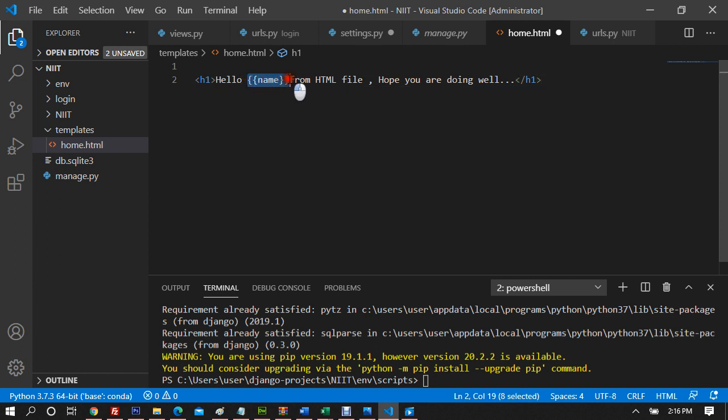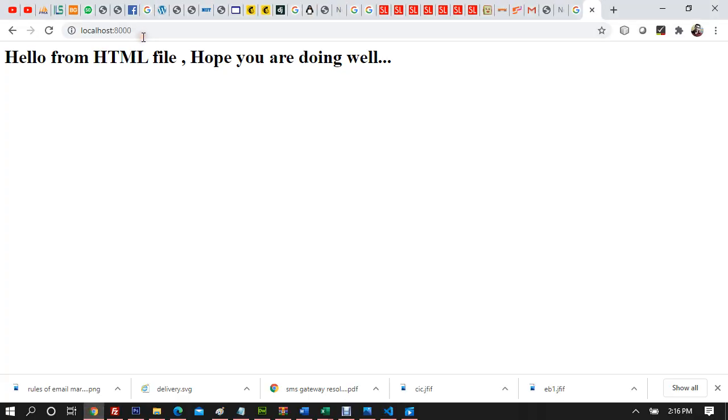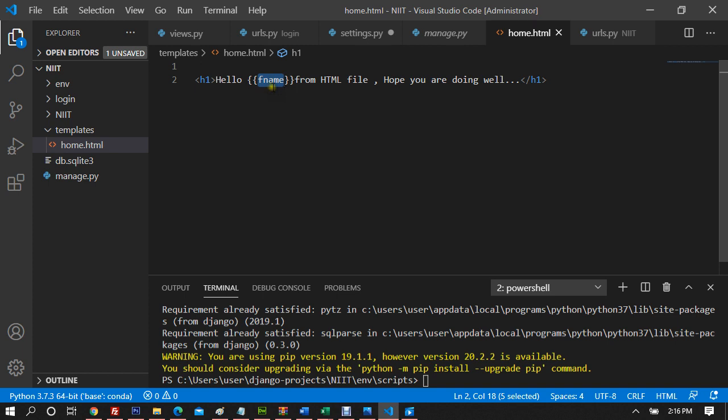You'll come to know slowly and steadily. But at this moment in time, what you need to remember is double braces and this variable name, which we can say is f name, first name, right? So the variable name here is f name. This is what we are trying to access. If I refresh this, hello, nothing. So there is nothing in this f name. That means it's able to handle nulls absolutely fine.